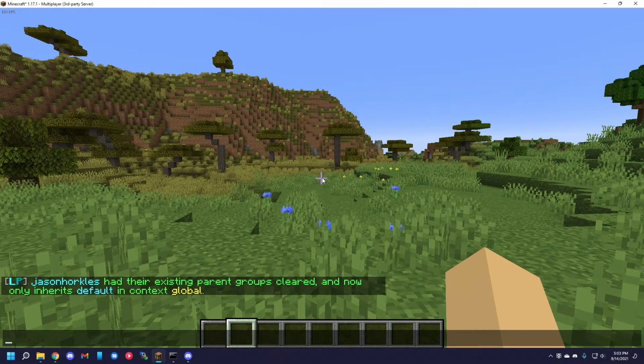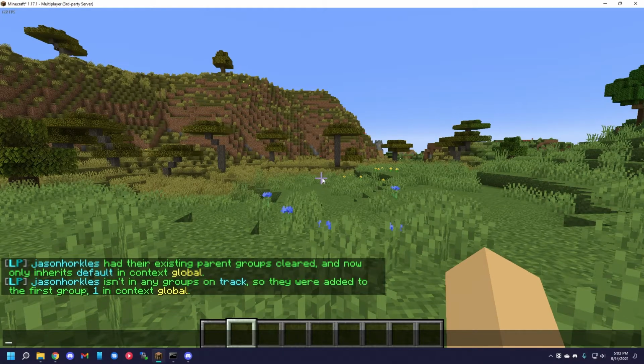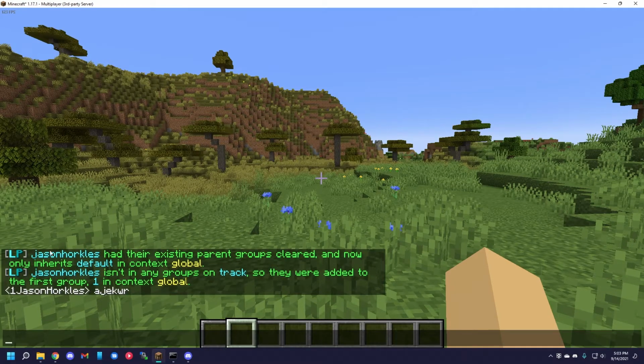I've just reset myself to the default group, so now with tracks I can do LP, user, the user you want, promote, and then the track name. Since I wasn't in any groups on the track, it just added me to the first group, which was 1. Now if I type in chat, you can see there is a 1 right here.